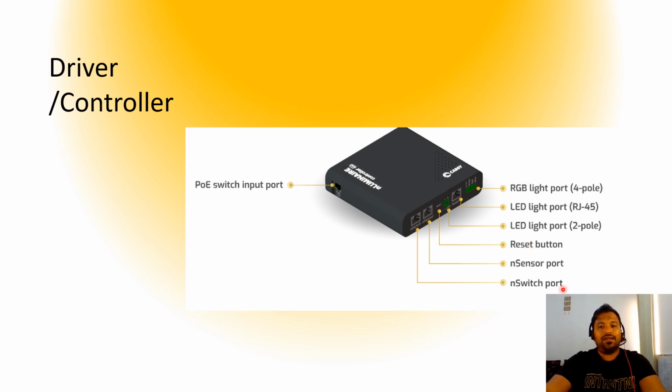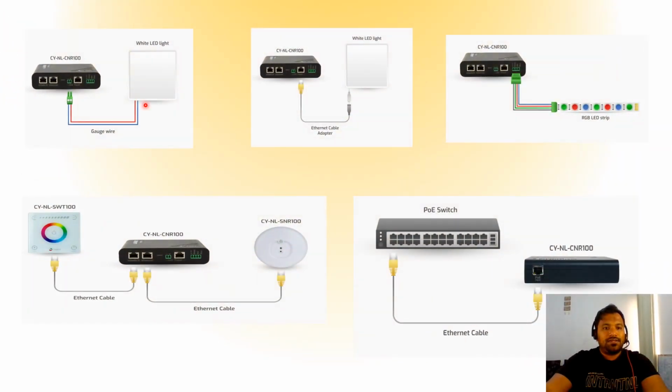And you can reset. And this is the sensor port, which means you can give the same driver an absence detector or presence detector, as well as connect the switch. I will show you those things here. See this one, this is traditional wiring. If your light has no RJ45 connection, then just these two wires are connected with this port. Then you just bring this plug and connect it with this driver, so the system can work.